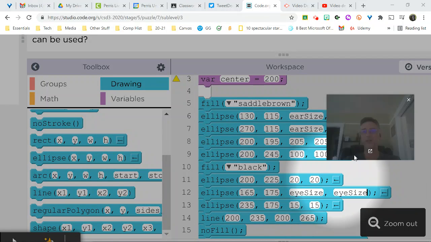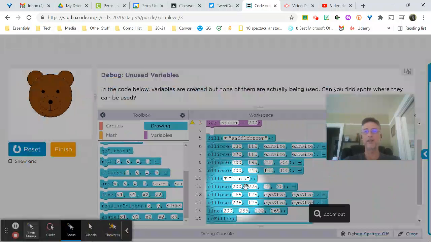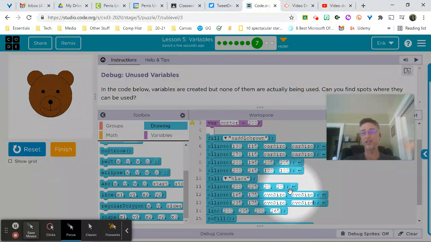Let me get myself out of the way. Then I can do the same thing here, and I can do the same thing there. Now, when I run the program, it should look just like the beautiful teddy bear that it is. Same, no changes, because I put the variables in the right spot. That's how you know you're doing it right. If the teddy bear still is looking good, you're doing good.